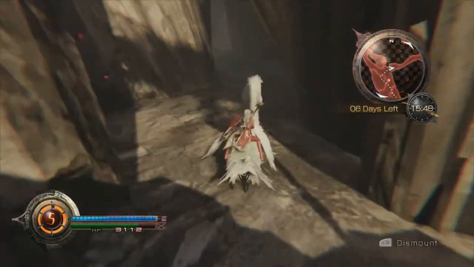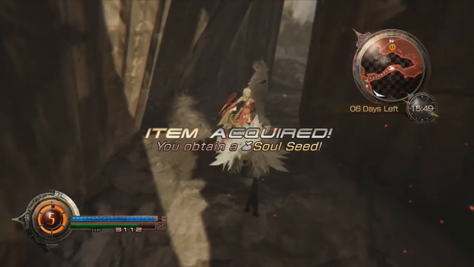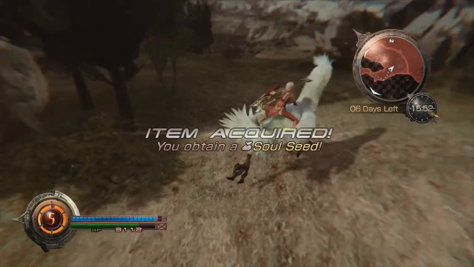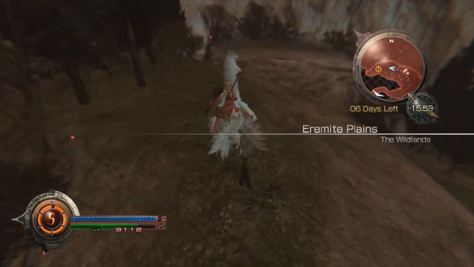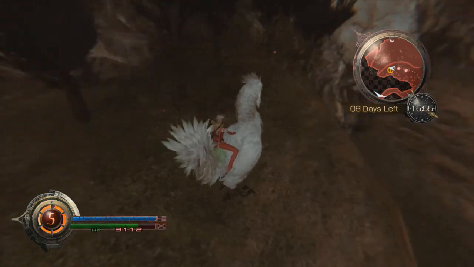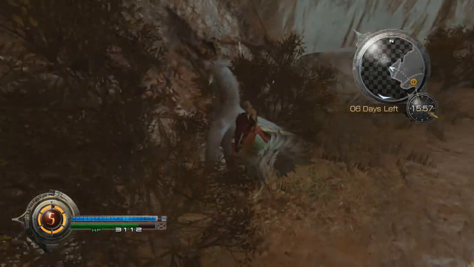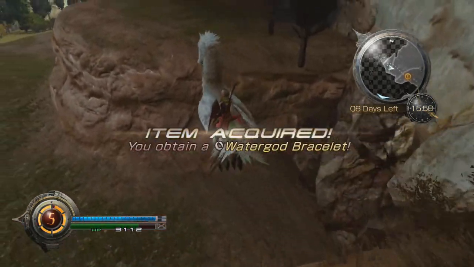But yeah, this little passageway here is a little deceiving. I'll pick up some soul seeds, might as well. And there it is. So to get this treasure sphere, you have to be able to glide across with your chocobo. And I think this is the Water God bracelet, I'm pretty sure. Yeah, the Water God bracelet.